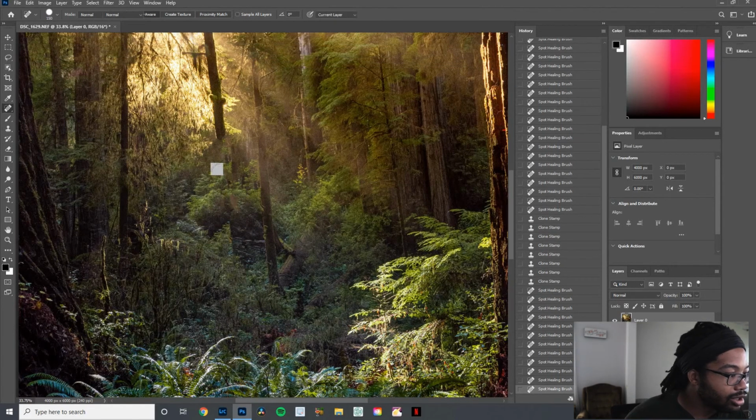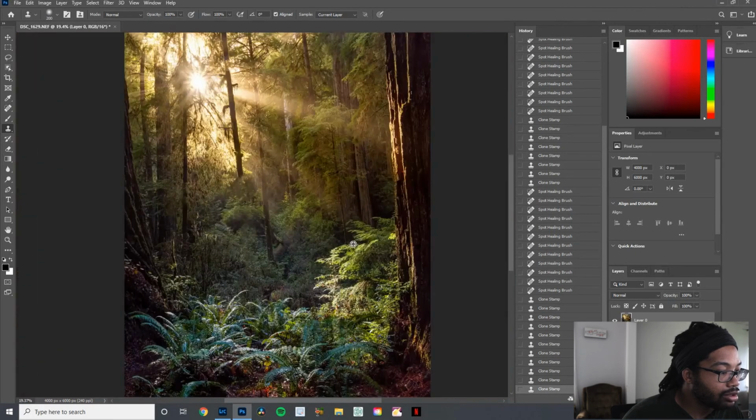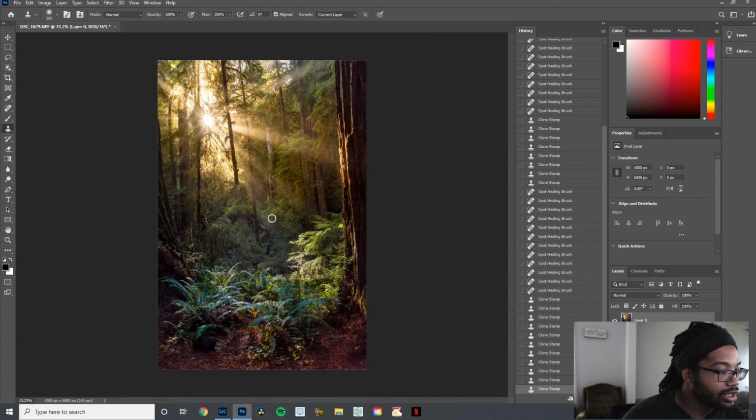And this is where I'm going to show you how. So I've switched over to the clone stamping tool now. I'm going to make a selection just right here close. The tones are going to be mostly the same. And that is going to just help this area look a little bit more natural now. I mean, it's not perfect. Nothing's perfect, but make that look pretty believable. When you come back out, I mean, you can't even tell. You can already see that, from here, you can't even tell that the tree was there.